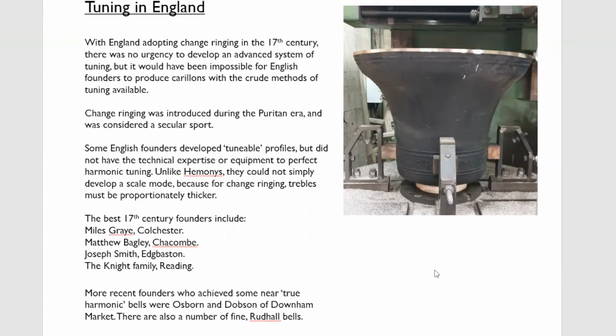Some of his bells have near octave hums, and certainly when I was tuning conventionally with internal tuning only, I had considerably different results with Rudhall bells, where sometimes I'd be hard pressed to get a flat seventh hum with it half a tone sharp. Sometimes it was quite straightforward to tune the bell on the harmonic principle.